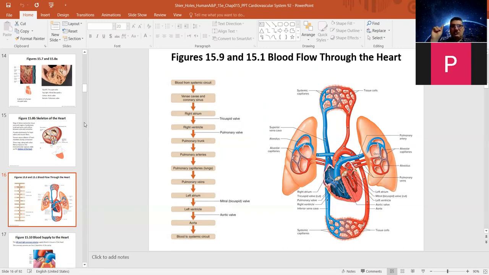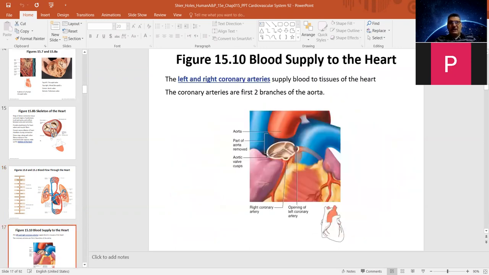This sequence is extremely important, and you can see questions here, whether pictures like these or like the other ones, or you can actually see the sequence. Like I can ask which of the following is the correct sequence. I give you four different sequences, and you have to choose the right one. Like right atrium, right ventricle, pulmonary trunk, pulmonary arteries. Or right atrium, left atrium, pulmonary trunk, pulmonary, and so on. So you need to memorize this sequence because you can see questions asking about it.